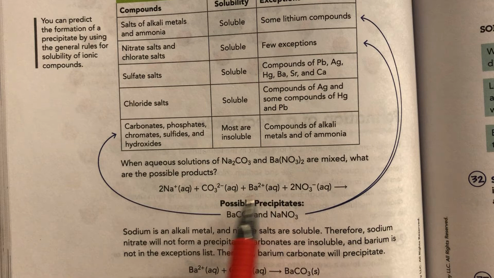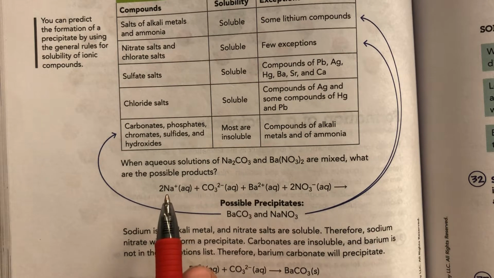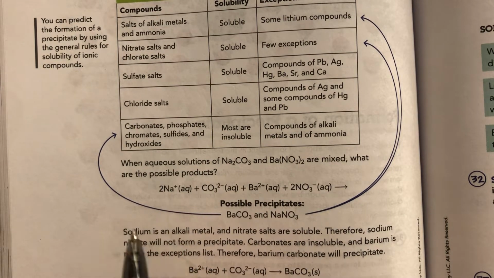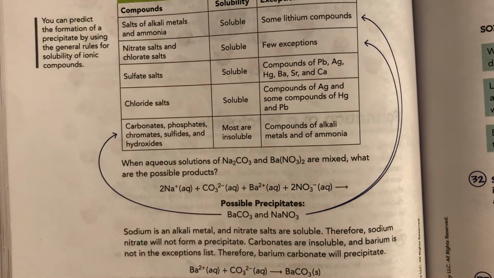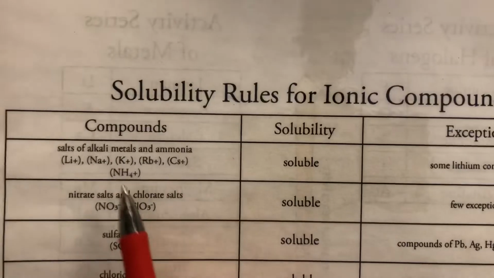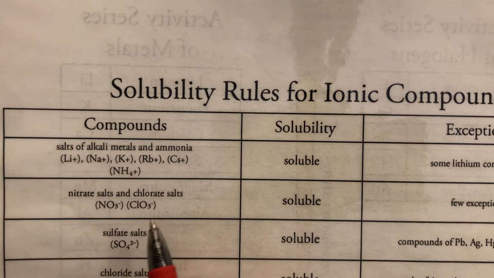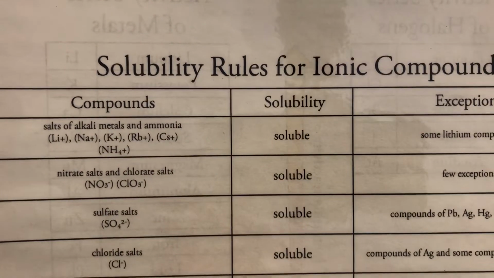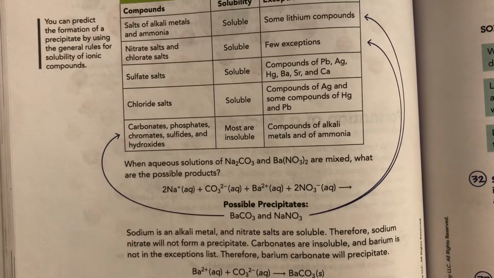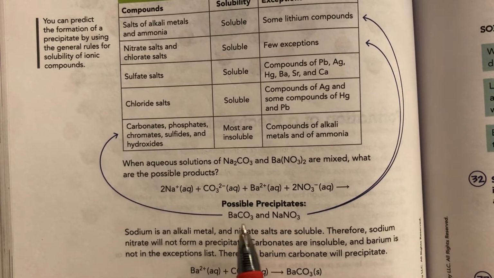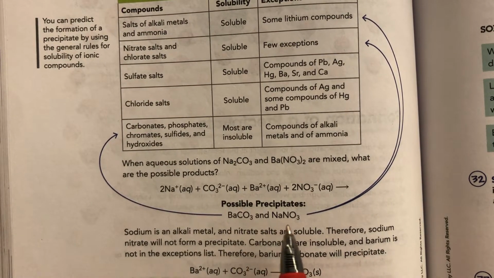The positive ions are typically metals, because the metals are the ones that give electrons. I say typically because ammonium is our one example. You've got to keep in mind, ammonium is the only positive polyatomic ion. The rest of the polyatomic ions that we're going to be working with are negative. And barium is going to work with carbonate, and sodium is going to work with nitrate.